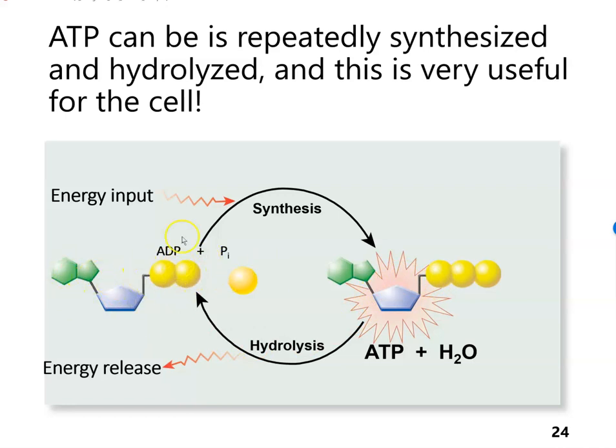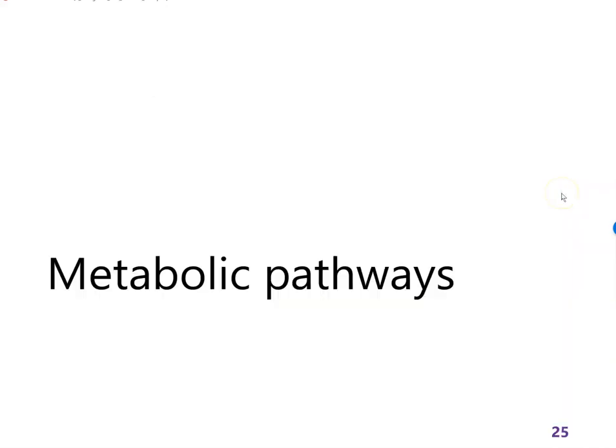Now, if a cell wants to make this back into ATP, it has to put this phosphate back on and rebuild that bond, and that requires energy, so we call that synthesis, making ATP, or generating ATP. It's always a little bit awkward to talk about this because this ATP is almost made. ADP is everything except this phosphate. So all we're really doing is rephosphorylating, or adding a phosphate to, but we typically talk about it as making ATP or generating ATP. So that's ATP. That's what you need to know. If that was review, good. If not, do what you must to understand it.